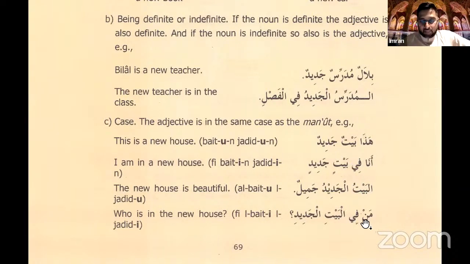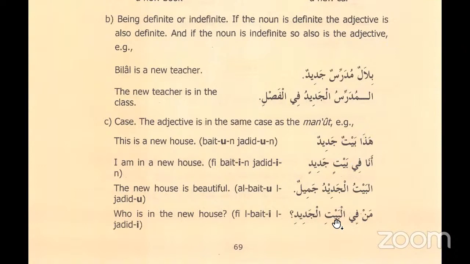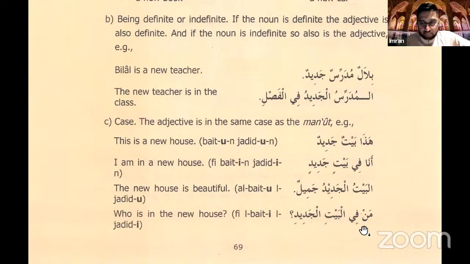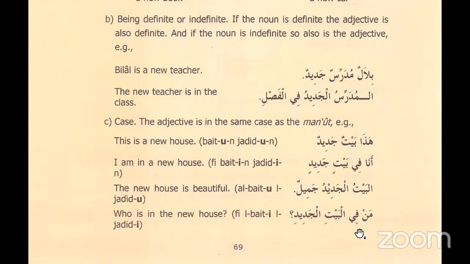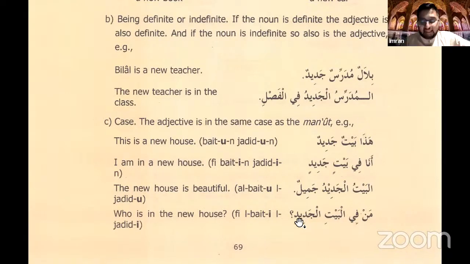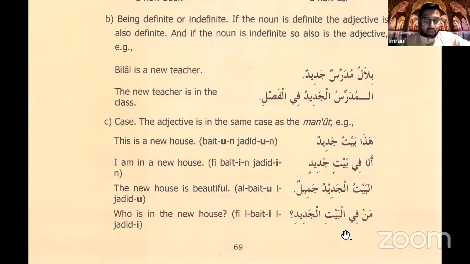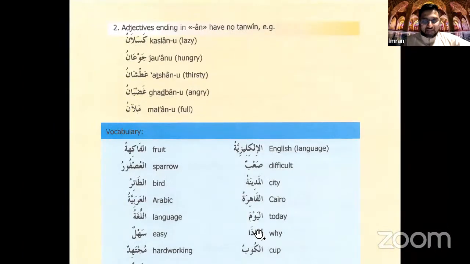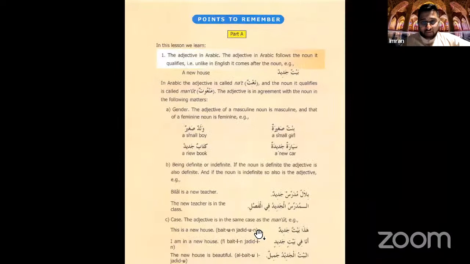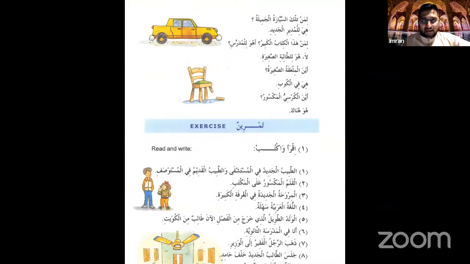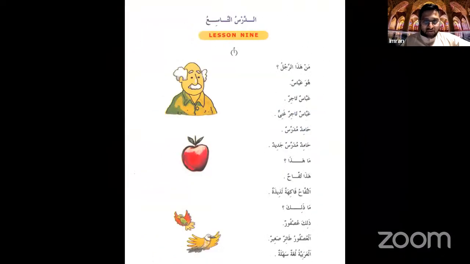So the last one. Al-Baytu. Man fil baytil jadidi. Correct. Al-jadidi is an adjective, exactly. So man is the mubtada, and fil baytil jadidi is the khabar. Excellent. Let's go for the lesson, because I haven't taught the lesson yet. I've just done the points to remember in a different method than I normally teach.